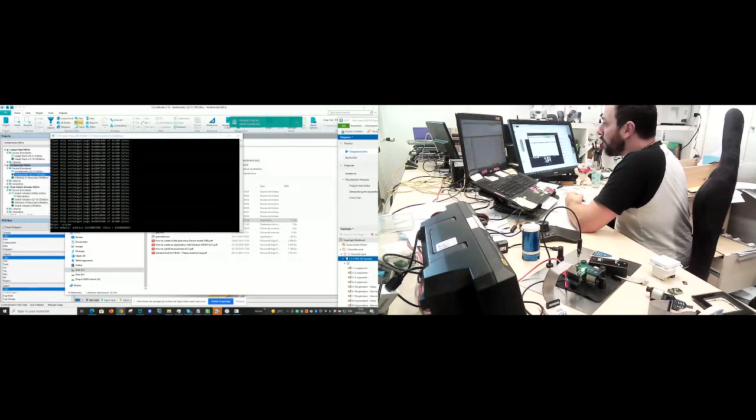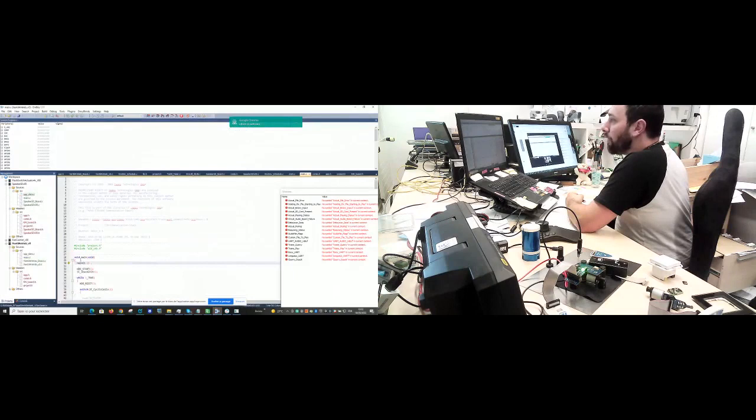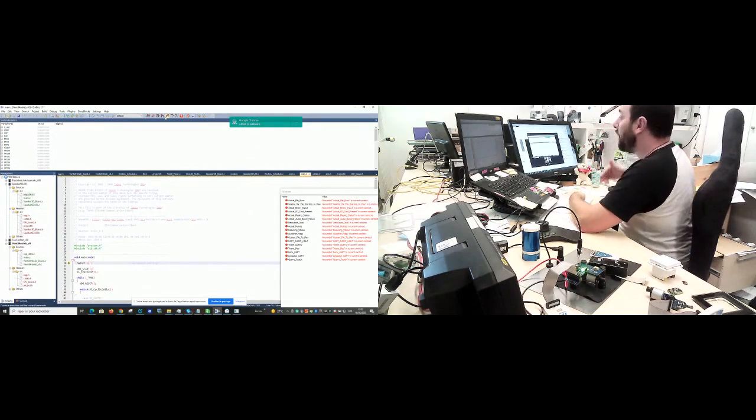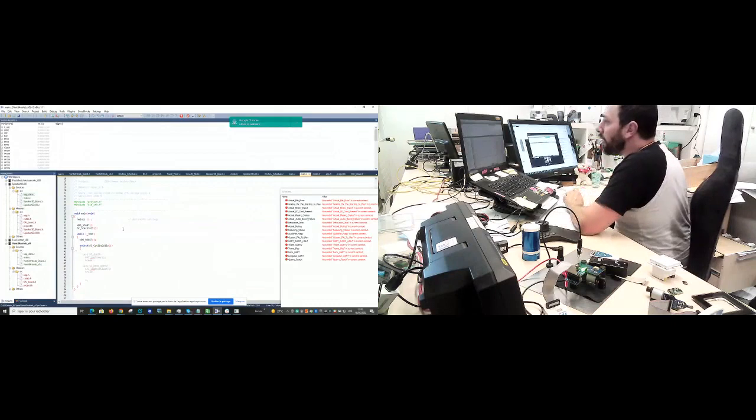So here we have the software. And now this software, like it is displayed here, is actually running on the prototype. We will put some stop points.